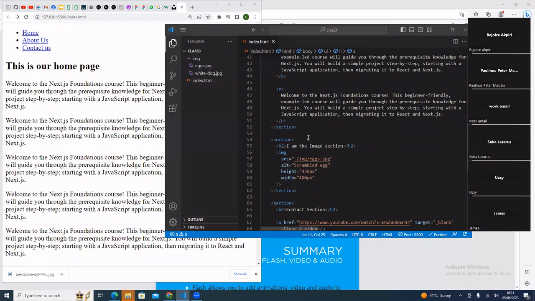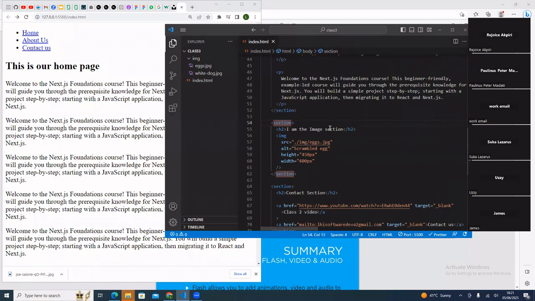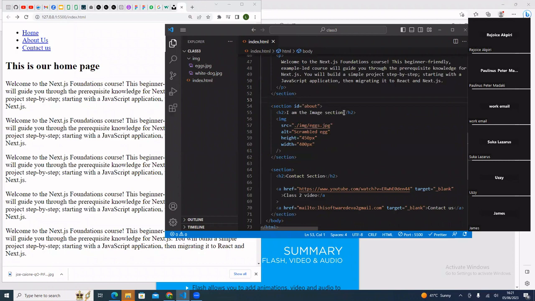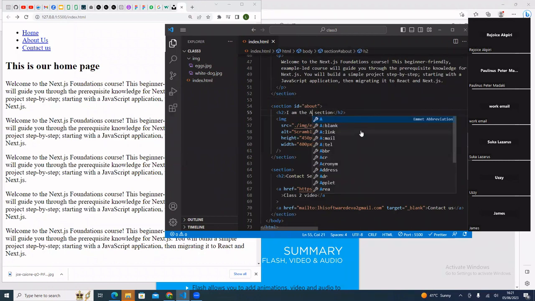I move to the next section. The same thing, I attach the ID attribute, and I call this one about. I move to the next one. Okay, let me change it. I am the about section.